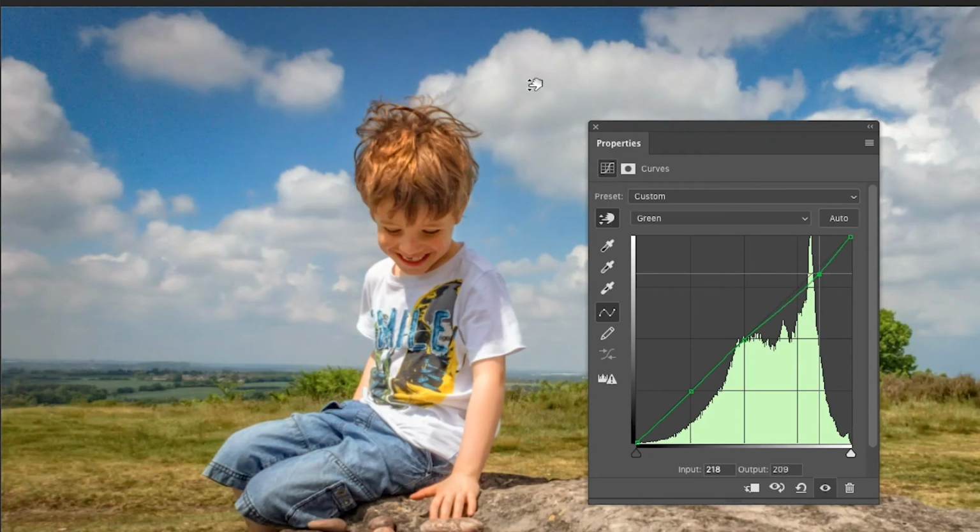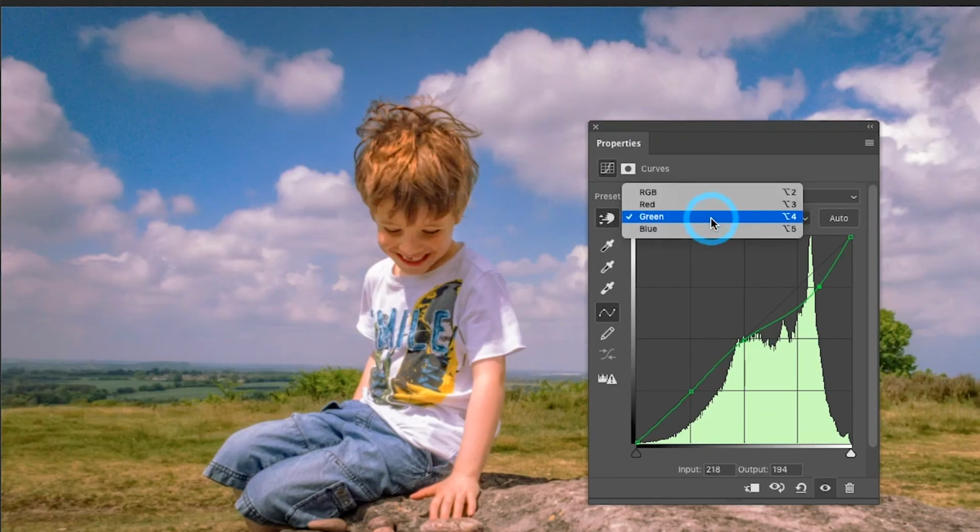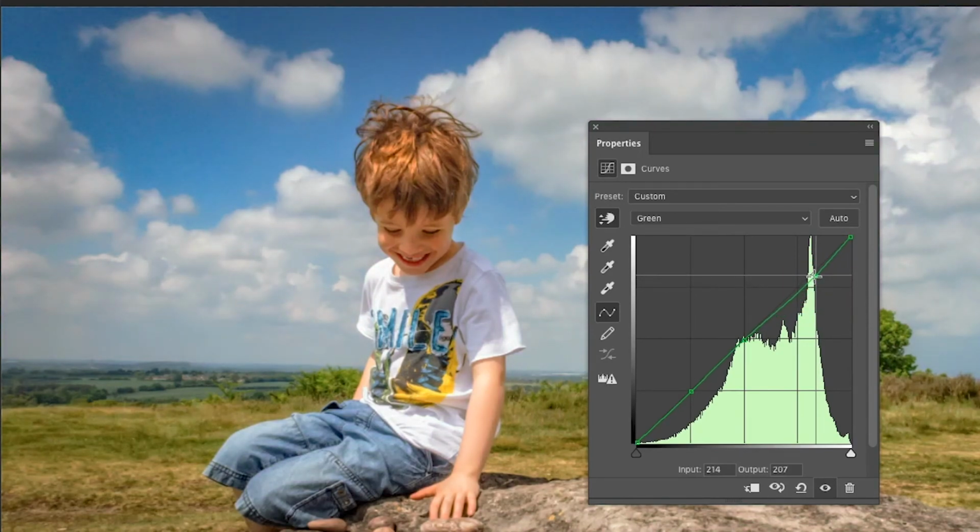And if I keep on dragging down, I start to get pink fluffy clouds. Now at that point you might be thinking, well, what's going on? You're working on the green channel. Well, think about that. This picture is made up of a green channel, a red channel, and a blue channel. And if I start taking out green from the upper tones of my picture, it means that by comparison, the red channel and the blue channel are going to get more dominant. And so if you're mixing light and you mix together the red and the blue channels, you end up with magenta. So that pink is actually an increase in the amount of magenta. Now, pink fluffy clouds might be your thing, I don't know. But instead, I'm going to make this more subtle. It was about there, wasn't it?